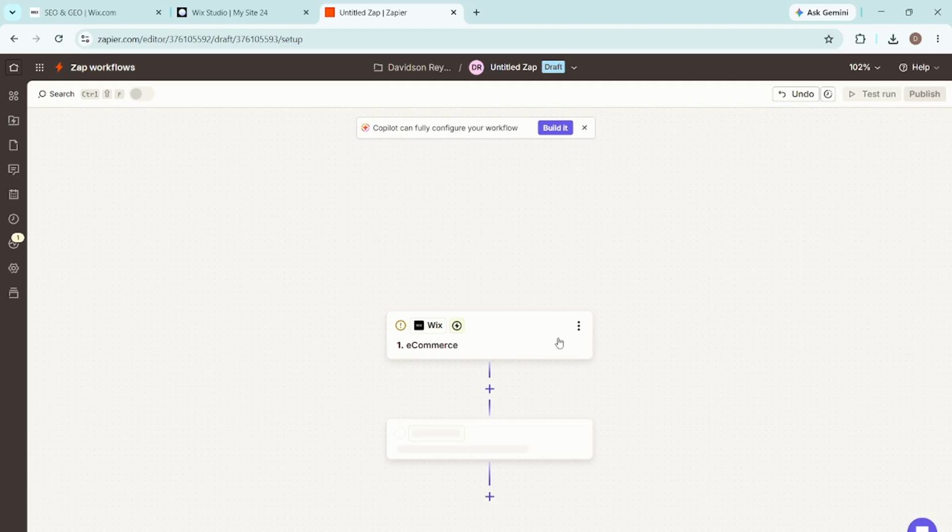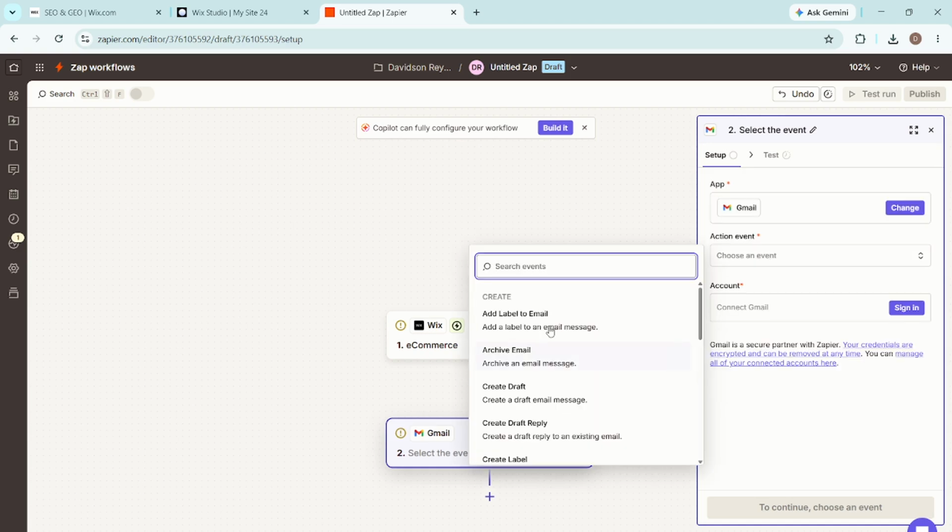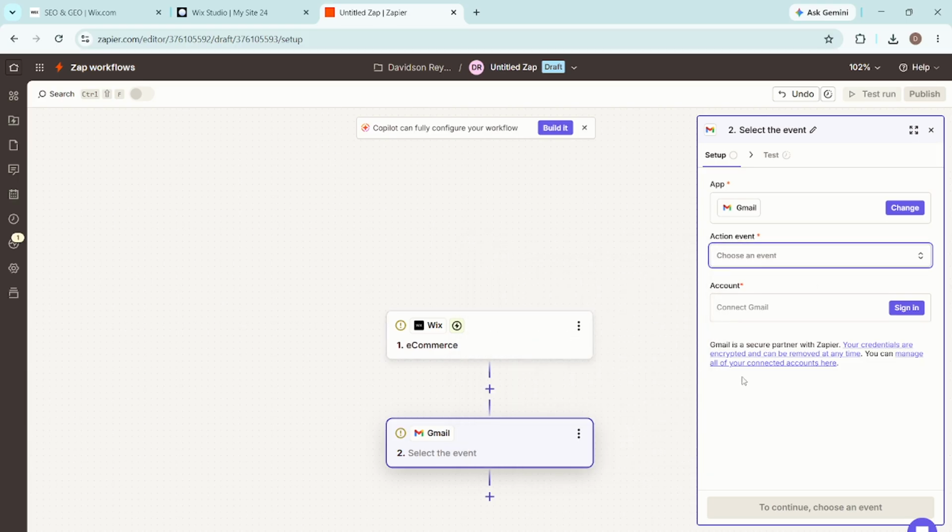This step matters because each action has different requirements and options, and the right action makes your workflow do exactly what you intend. Choose the action for your selected app. As you do this, pay attention to what Zapier asks you to configure. Sometimes Zapier will require additional fields, like what text to send or which item to update. Do not rush through this part. The better you match the action settings to your trigger, the smoother the automation will run.